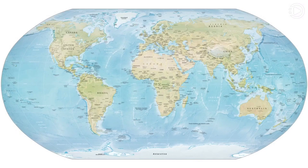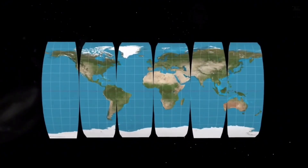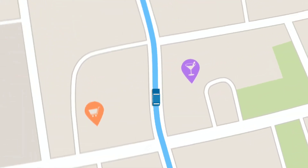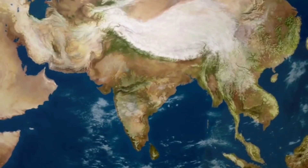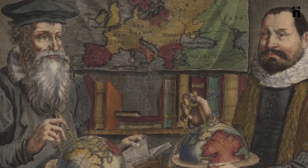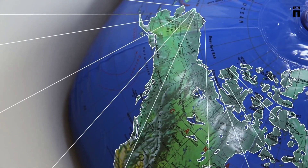There isn't a one-size-fits-all type of map — the choice ultimately depends on the map's purpose and intended use. Today, platforms like Google Maps still use the Mercator projection, primarily due to its ability to preserve angles and facilitate navigation, allowing users to easily plot straight-line routes for driving directions and urban navigation. To address more complex spatial needs, Geographic Information Systems — GIS — have revolutionized spatial analysis, integrating multiple layers of data for detailed mapping adaptable to urban planning, environmental monitoring, and everyday navigation. The next time you glance at a map, note that behind every map lies a quirky mix of history, distortion, and high-tech wizardry — an attempt to make our round world fit into a flat view.